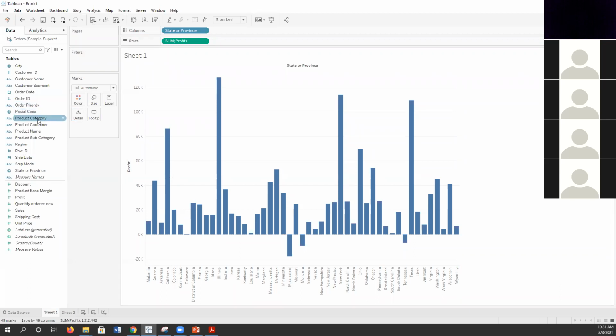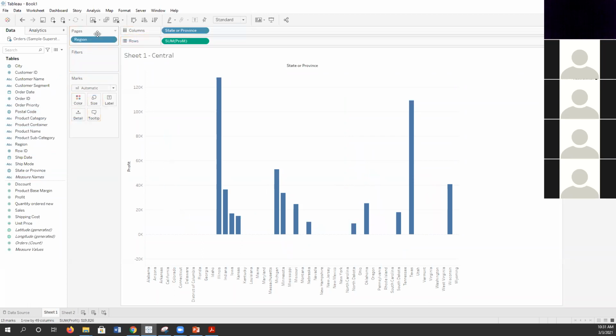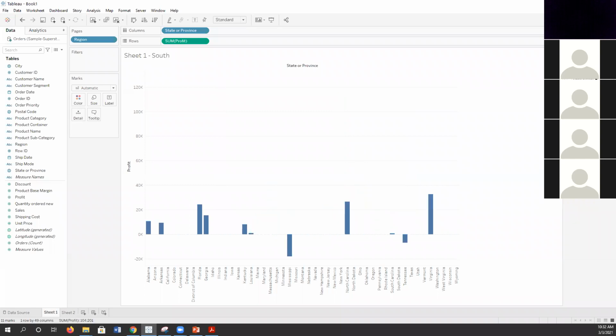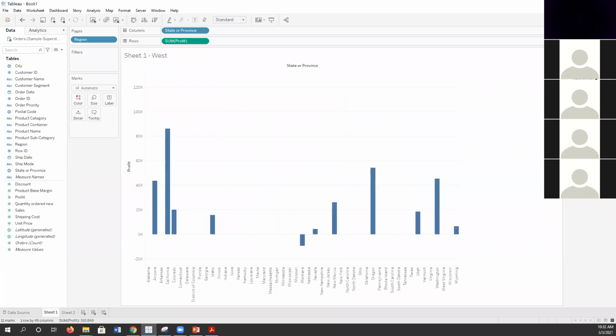What can you do? You have two other options, like pages and filters. Let's talk about pages. I'm taking region and putting it in the pages. Look here, my first page is central, and on the right side I have a navigation button. I can change it to east. When I click east, it starts to play with this button.